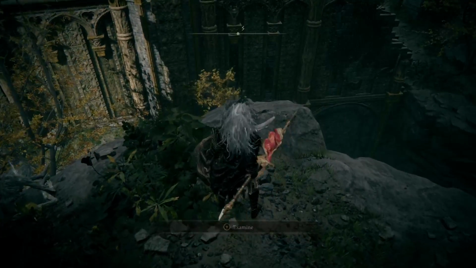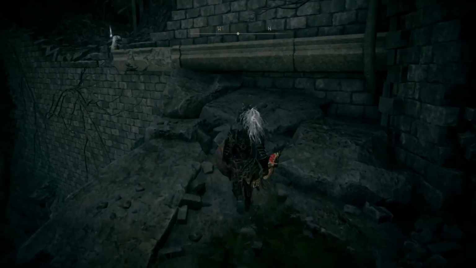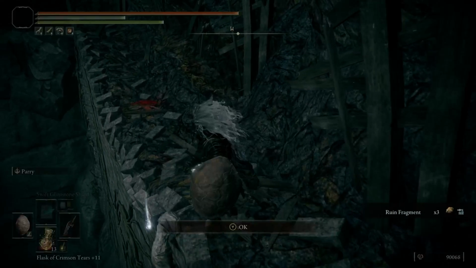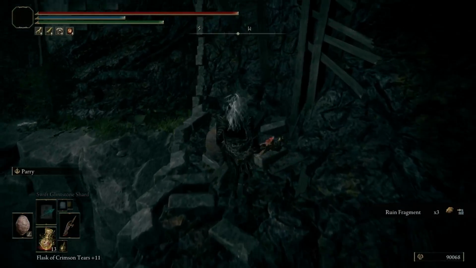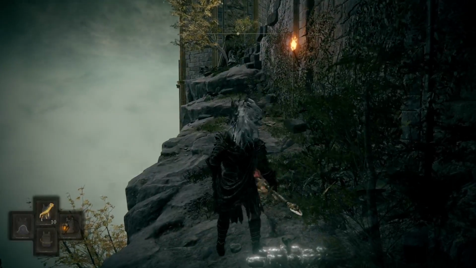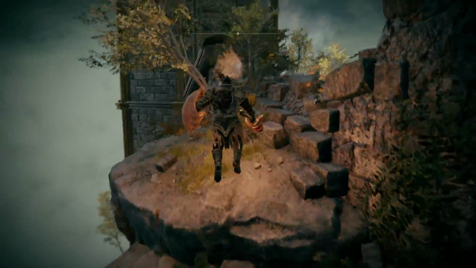Notice he gives you the way to go. Basically all you need to do is jump up here. Careful, you might fall. Grab whatever you need on the way up. I'm going to put on my lantern just because it gets dark in there and I don't want to have to re-put it on later.